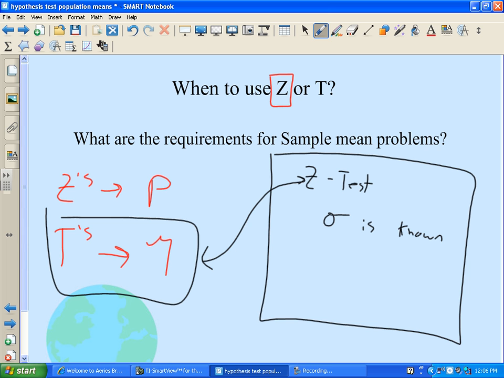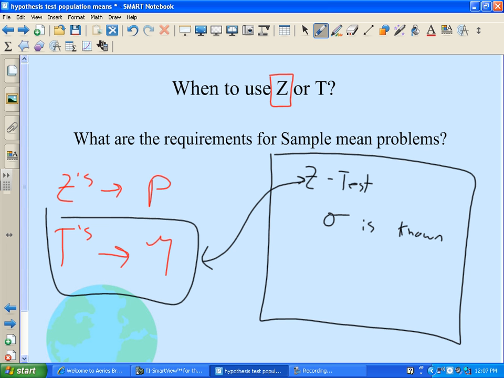Okay? And I said, hey, just keep an eye out for that. Sigma, sometimes they'll say the population standard deviation is blank. If you know the population standard deviation, you'll use a z-test. It tends to show up maybe on a multiple choice test once every 3 or 4 years. It's a random situation. So I'm only going to talk about it today. Again, the big connection piece: Z's go with P's, T's go with means and mu's. The rare case that you might do a z-test is if you know sigma.